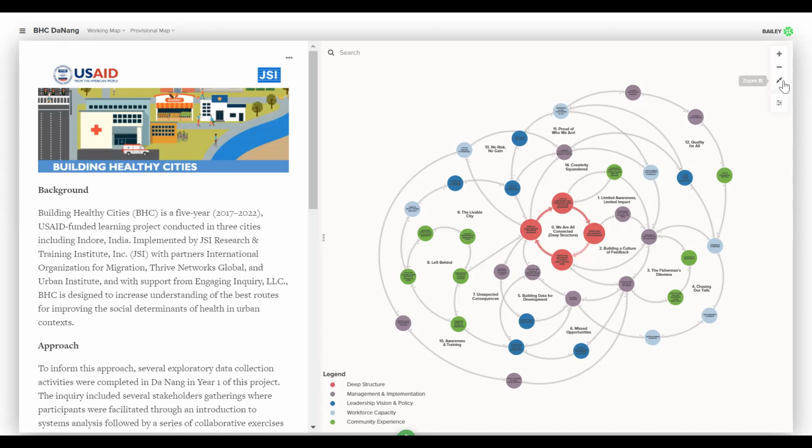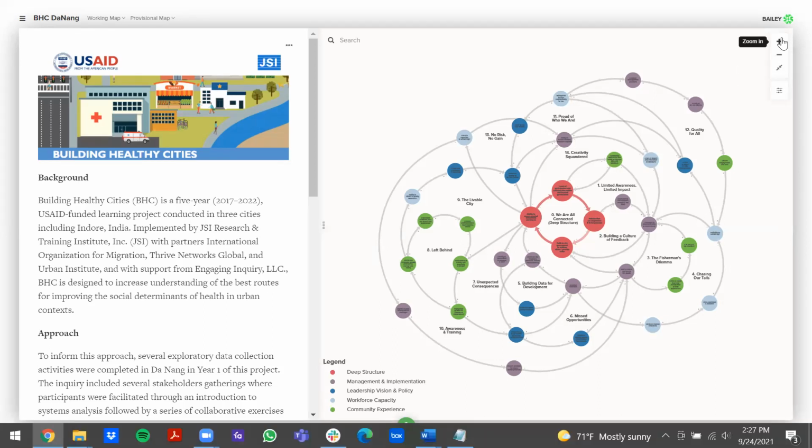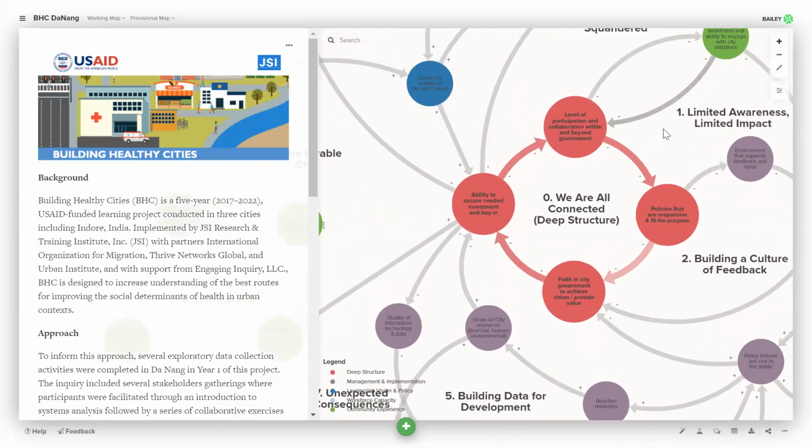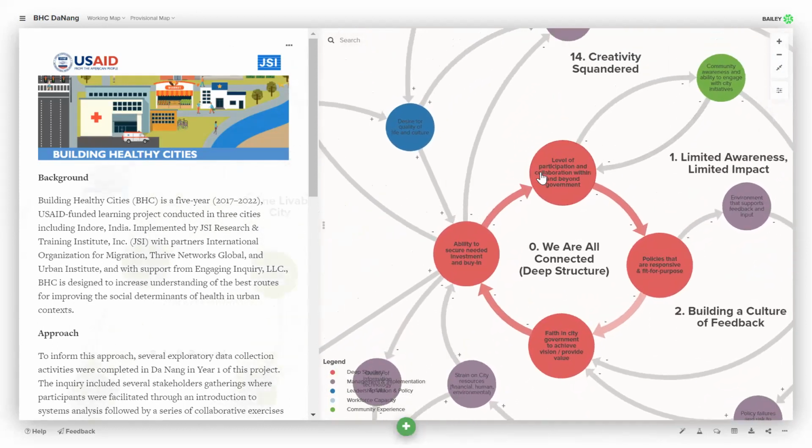First, as we zoom in, we notice the round bubbles here. These are called factors. They represent key elements present within the system. The arrows that you see are called connections. They indicate a causal relationship between two elements.